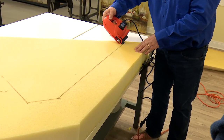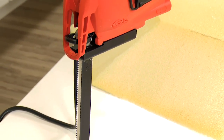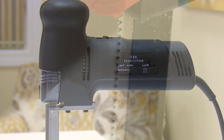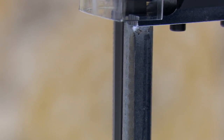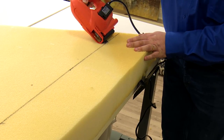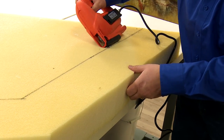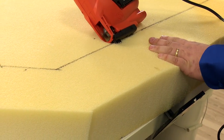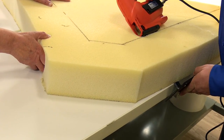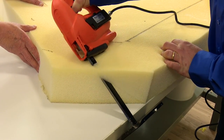Sailrite carries a few different professional foam cutters. The AccuCutter 350 has two blades — one that moves and one that is stationary. This two-blade combination is typically the best type of professional foam cutter. The EZE, shown earlier, has only one moving blade which still works well, but requires the foam to be held firmly in place to keep it from vibrating due to the single blade action. The foam's right side is facing down on the table with its edge up against the table edge to guide the blade. The top portion of the blade is held over the line, cutting the desired wedge following the pattern line. As it's cut, the foam is moved so the bottom edge stays against the table's edge as the blade continues to cut.